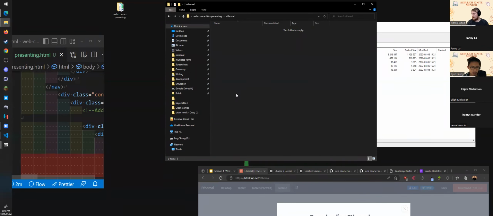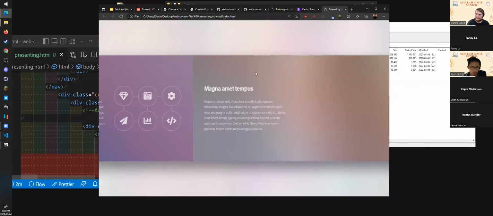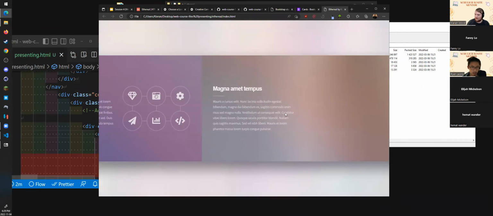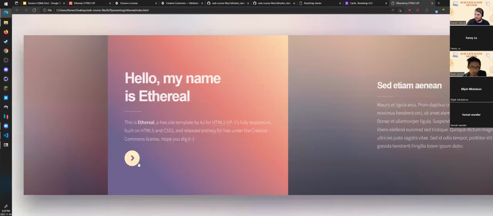And now if I open up this index file, we can see this is what we currently have to work with as a base to start building out our website. So from here, it's just a matter of determining how this stuff is set up and starting to build from here. But now we actually know what the design looks like. We know the design works well, and we can start building from it.